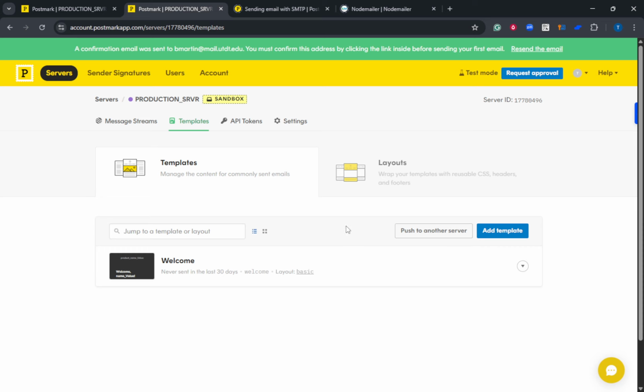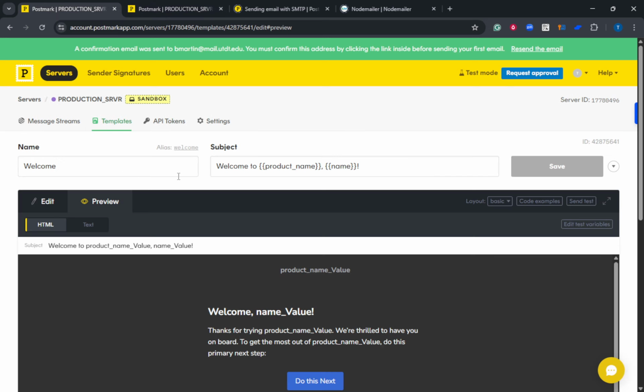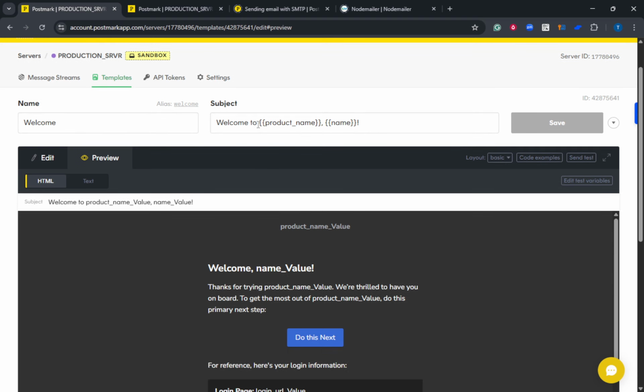Now edit the content. In the template editor, you'll see fields for the HTML body, the text body, and the subject line. The HTML body is your design, layout, images, buttons, and styles. The text body is a simple, plain text version that improves deliverability and accessibility, so don't skip it.